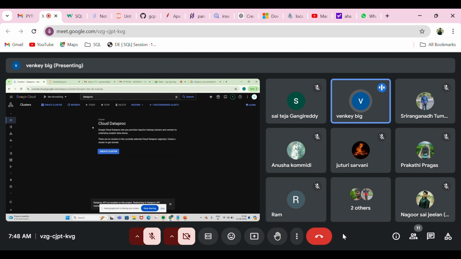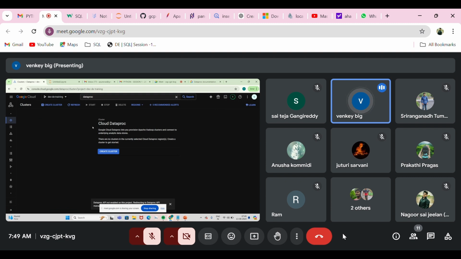Now in on-premise systems, if we want to create a cluster, a group of nodes, it will take at least a month or two to create the cluster itself, set it up, and install Spark, Hadoop, everything. But here in cloud, we are coming up with agility, meaning the effectiveness of the system to react quickly.